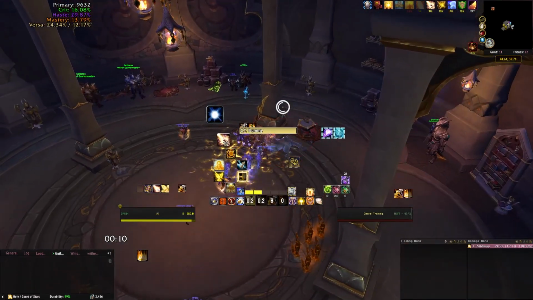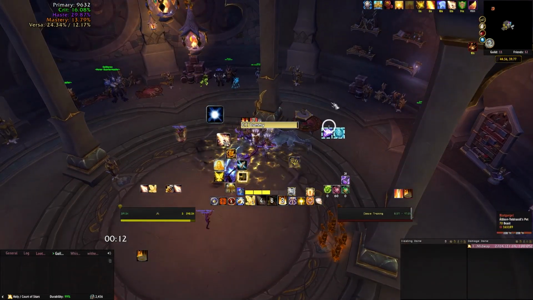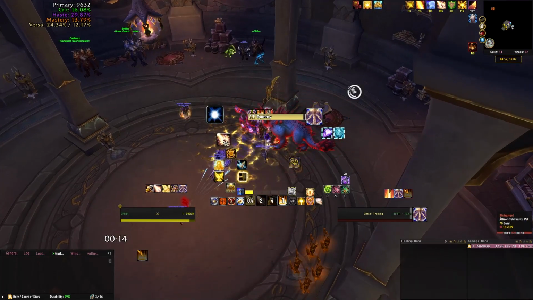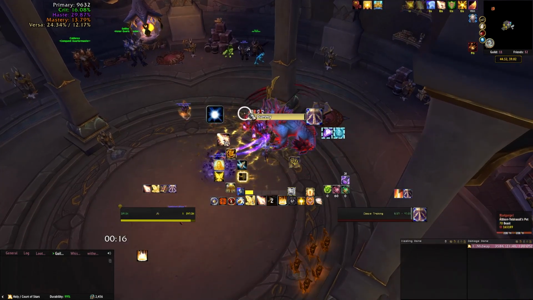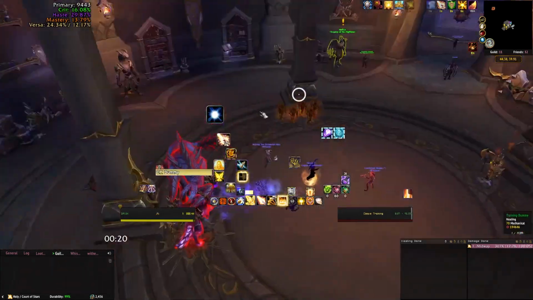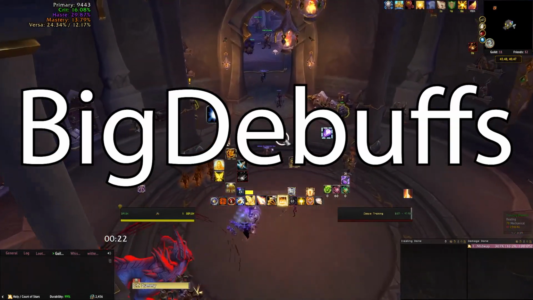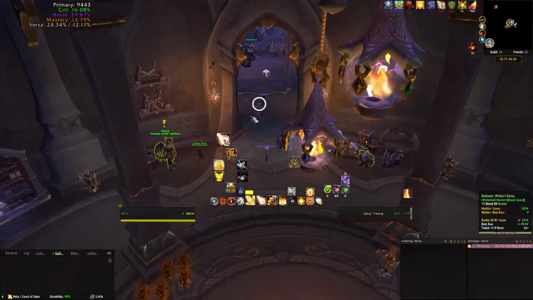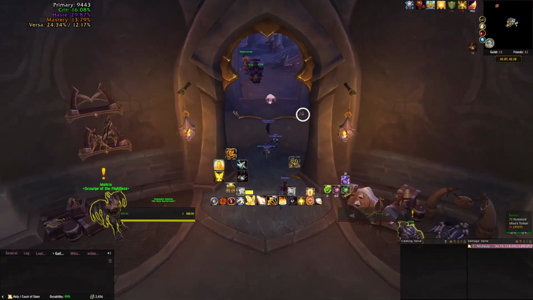And that's pretty much about it. I use Big Debuffs if I want to track something important. For example, if there is a HoT, there you go, you can see the HoT debuff, but there's also the big debuff there because I've put a HoT on something. So that's a different add-on, which is Big Debuffs. But if you want to get my profile, pretty simple, pretty basic, just go ahead and grab that in the description.